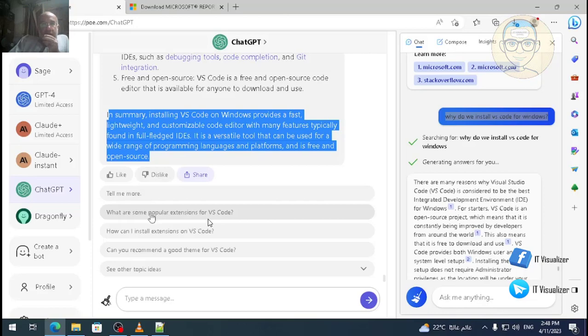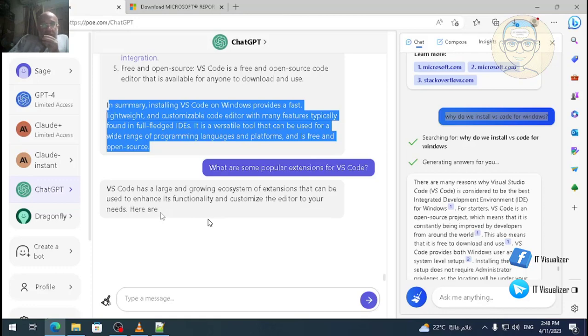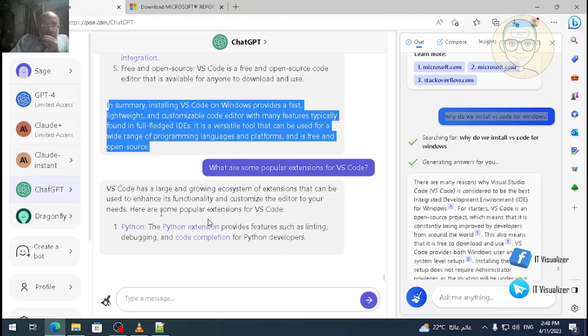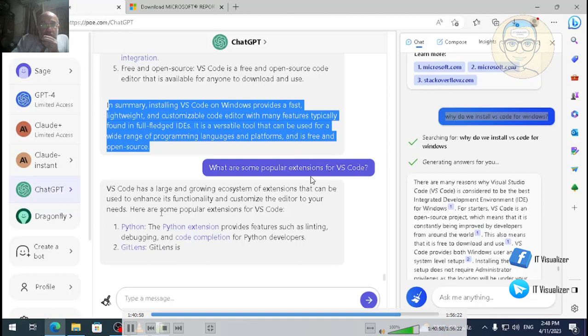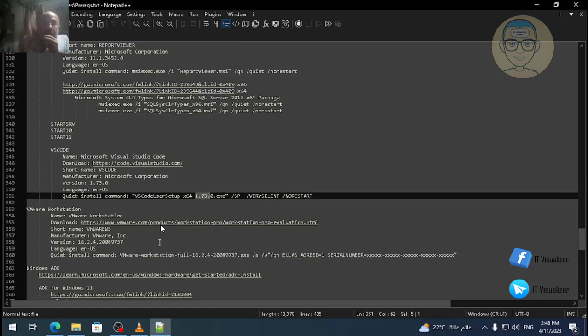I think maybe Daniel is working in an environment that has a large number of developers. So I think he is downloading this for them. You can download the programs that are frequently used in your environment. So I think this is for Daniel's environment. Okay, so it's saying what are the popular extensions for VS Code. So you can add extensions to make VS Code edit Python and other things, or other codes.